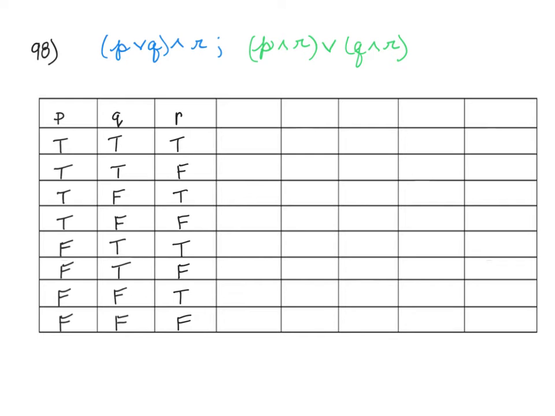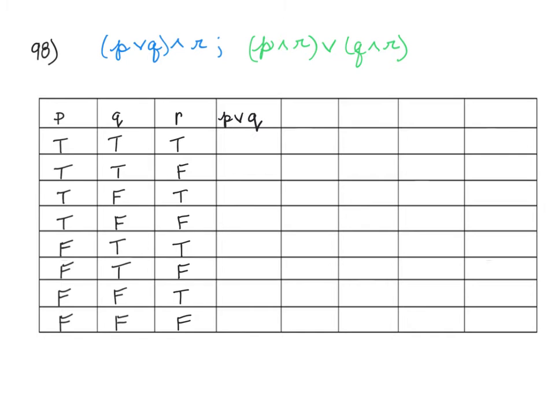Now you might say, well, how do you know that for sure? Well, you know for sure you need a P, a Q, and an R, and as you can see, I've already filled those in. And then from there, let's just talk about how I would know what other columns I need. If I read the statements from left to right, the first thing I see in parentheses is P or Q. So I'm going to need a P or Q column. So I'm going to go ahead and create that, P or Q. Then the next thing I see is R, but I already have a column for that. So that means it's okay.